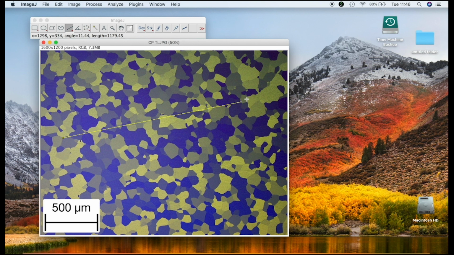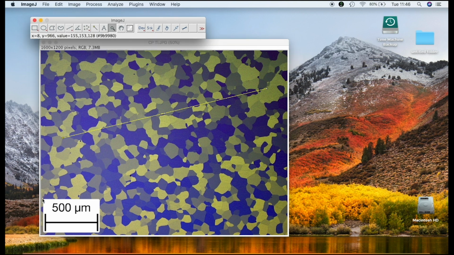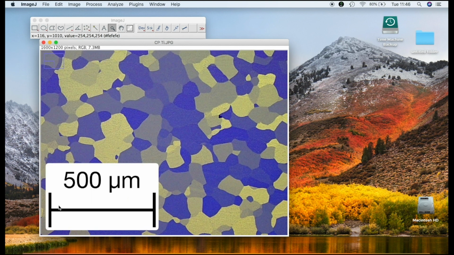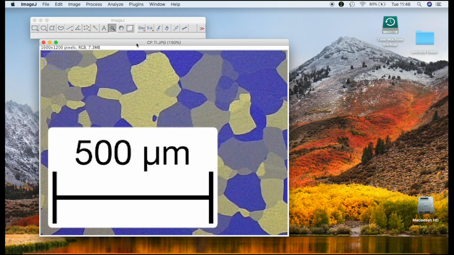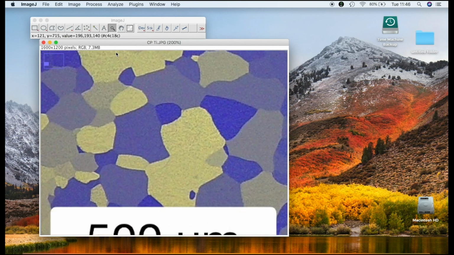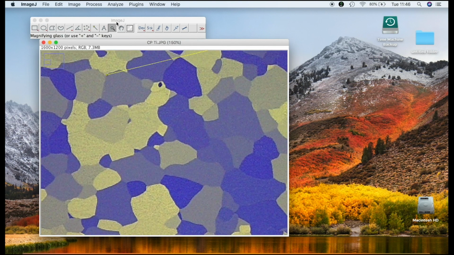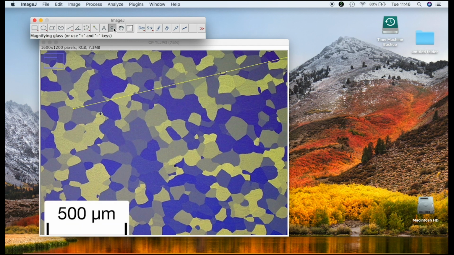Now we can't trust that length at the moment, because the image is uncalibrated. So what we need to go and do is calibrate this image. We need to tell ImageJ how long this test line is in relation to our mag bar, and it's quite easy to do. First thing I'm going to do is zoom in to our mag bar. You can do that by pressing the positive key, or you can do it by clicking on the screen there. The positive and negative keys. Oops, I'm going to go back out.